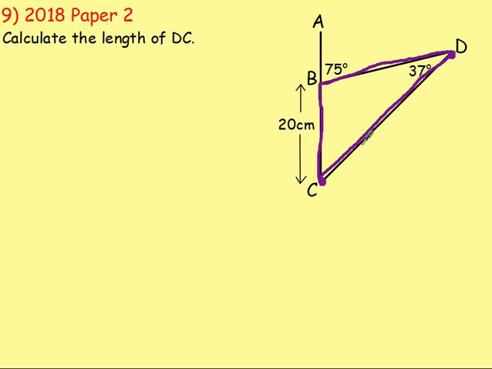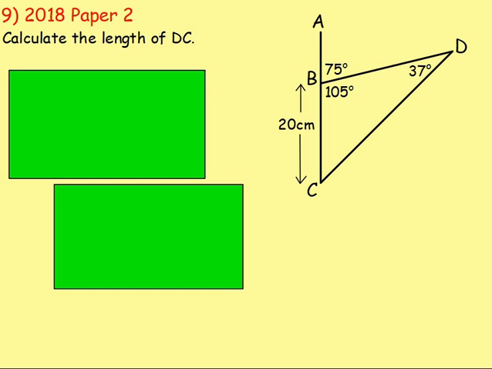But the first thing you could do before you start to think about what you want to find, is start to fill out any angles. Are there any angles that anybody thinks they could fill out? Well done, this angle just at the top. You know that this line here, ABC, is straight, which means it adds to 180 degrees. So if you take away the 75, this angle here is going to be 105 degrees. So we've got the 105 degrees.